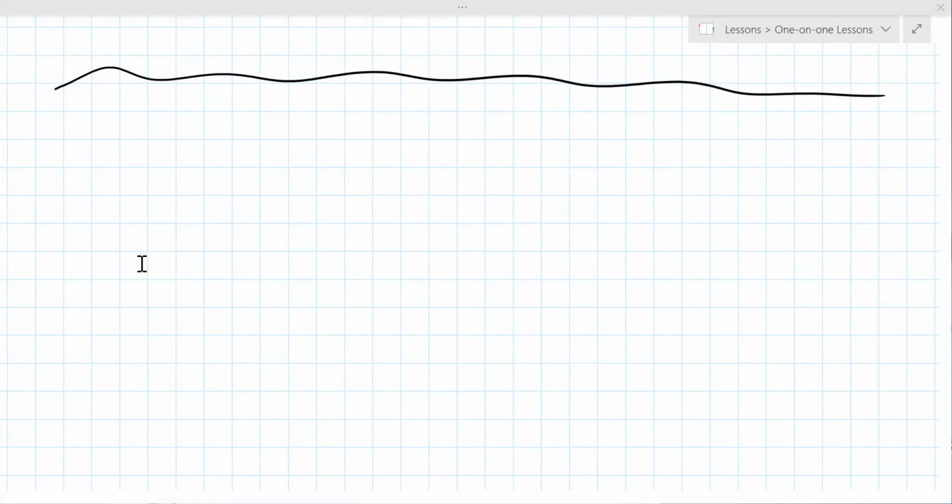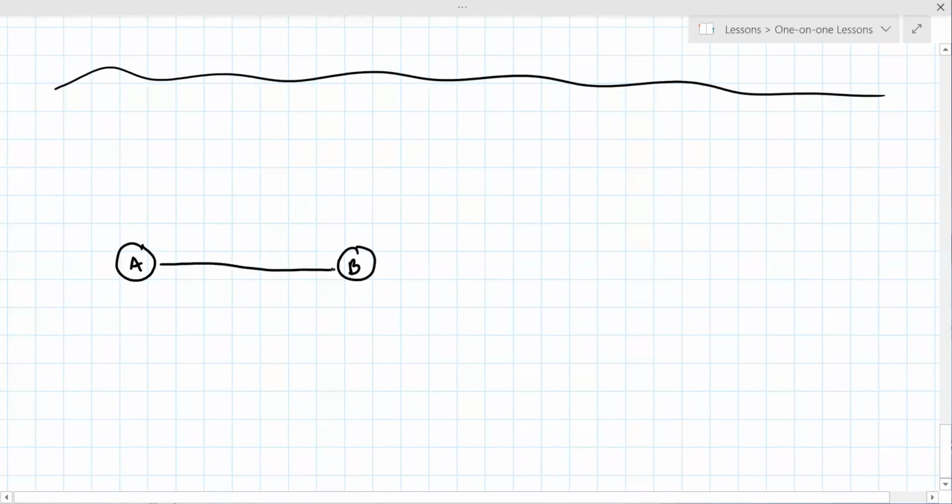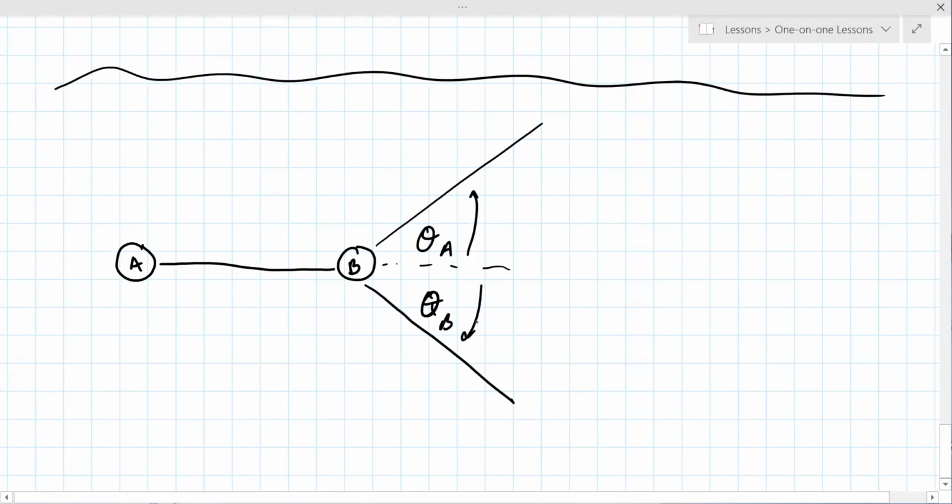Okay, so you've got ball A here and ball B here. They hit, they collide, boom. A shoots off in that direction. Theta A is what is referred to as that angle. Is that 30 degrees? That's the angle, and then ball B shoots off in that direction. Theta B is some angle there. That's later on.